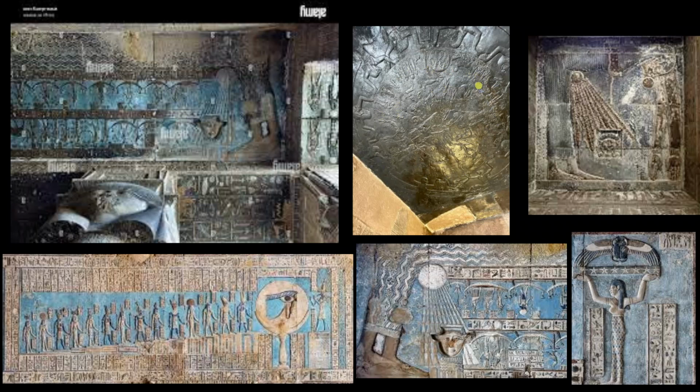The calendar at Dendera is just like the claims about the Tepe being a calendar. The calendar is important, but it'll align with the stars, guys, because the Creator set the stars in their place, and they are for signs and for seasons. And the stars weren't copied from the Tepes or from the Dendera calendar. The calendar and the Tepes and all this dating solar observation stuff is observation of the stars that were set in place by the Creator.